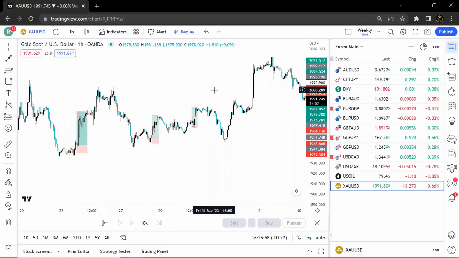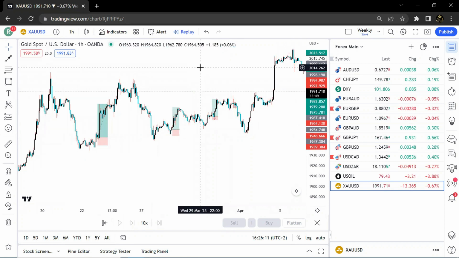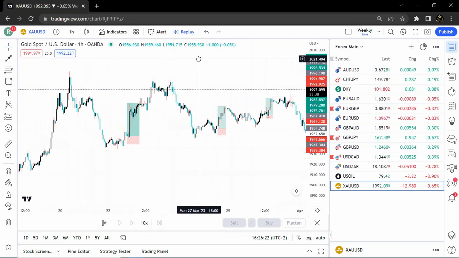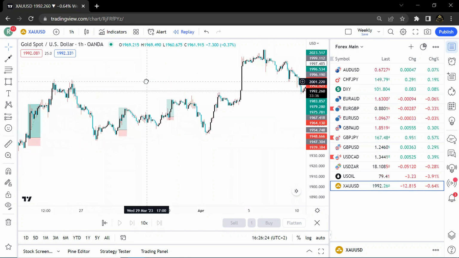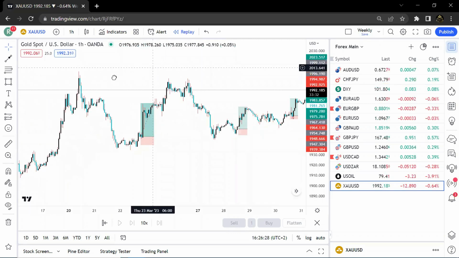Okay, so now that we have the strategy, we've backtested it. I showed you guys how to do it, how to backtest it, how to use it forward as well. Let's quickly look at the risk management behind the strategy. Like I said, doesn't matter what type of trader you are, if you do not have risk management and money management as part of your trading plan, you will not succeed as a trader. And doesn't matter how good your strategy is, you will be struggling. So let's quickly look at this.